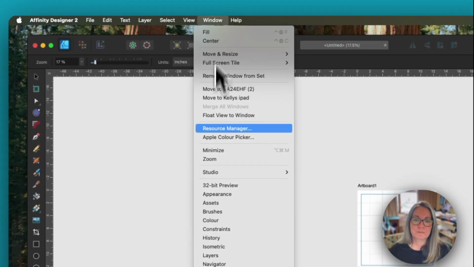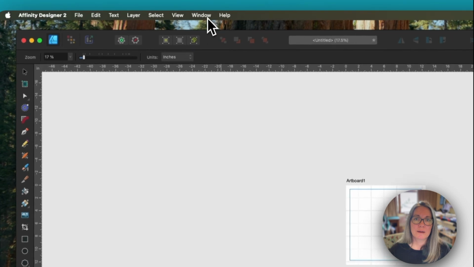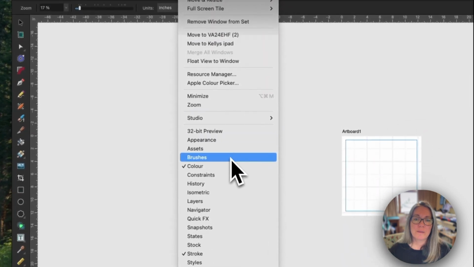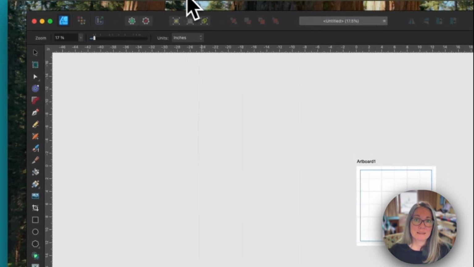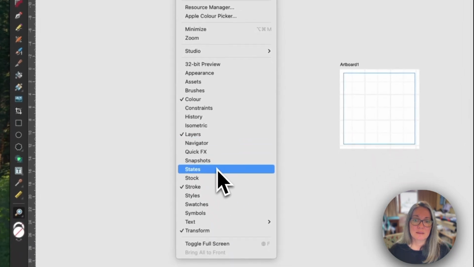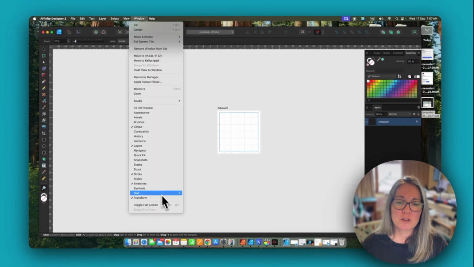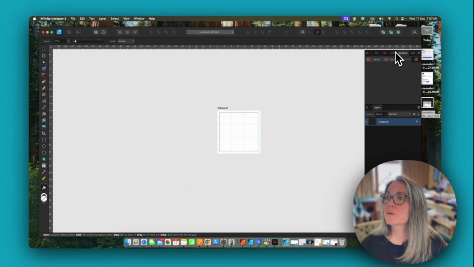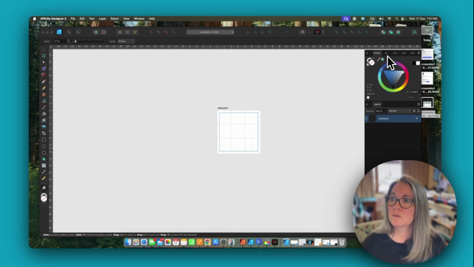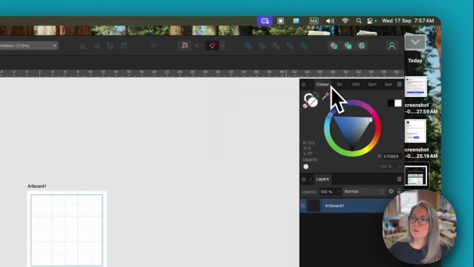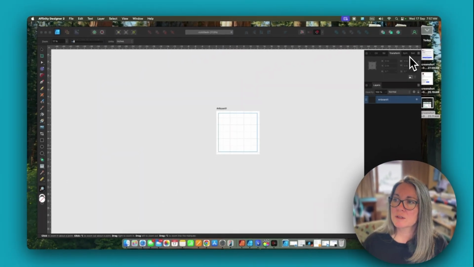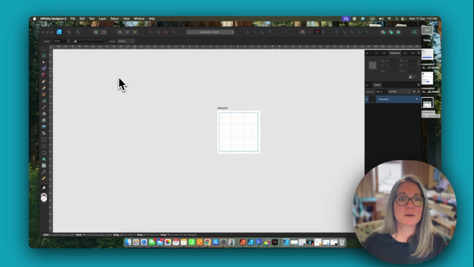Stroke, Color, Layers, and for later we're going to click on swatches and symbols. I'll go through that a little later, but not in this one. The most important ones are Color, Stroke and Transform. That's what we'll be using in this one.